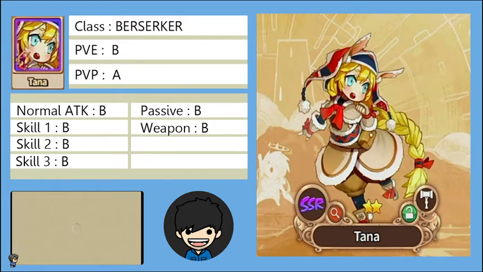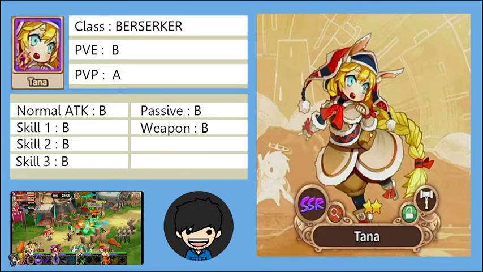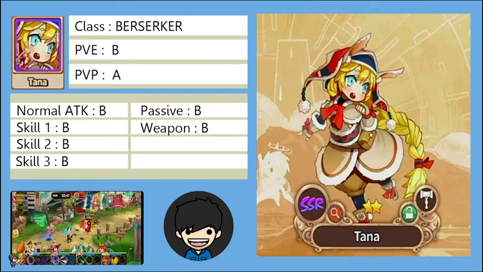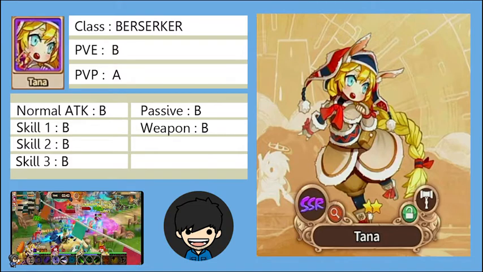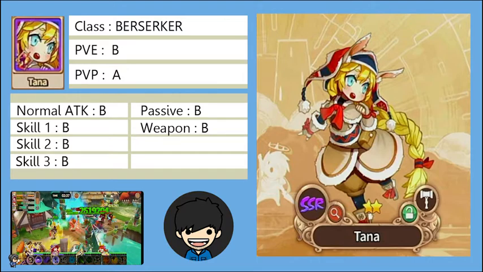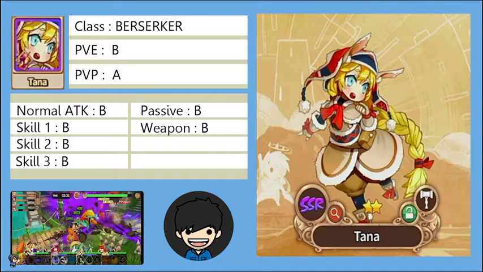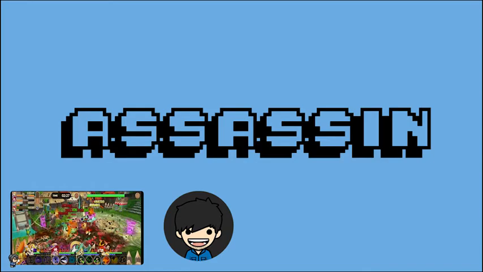To give you a background, I drew Tana after I drew Lulu, and I compared her myself with the research I did, and her skill and her initial stats were way, way low. But if you're pushing through a starting team or starting main, if you really don't have any choice, you can go with Tana. For the last class and not the least is the assassin class.